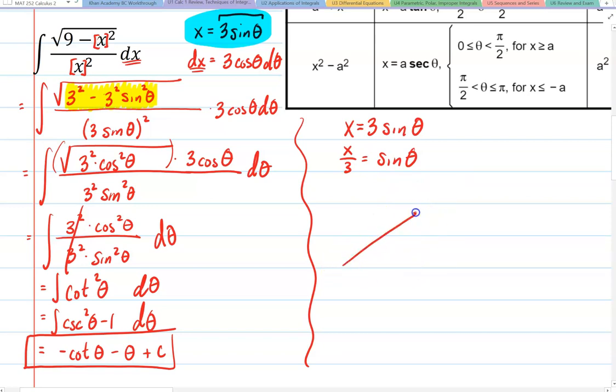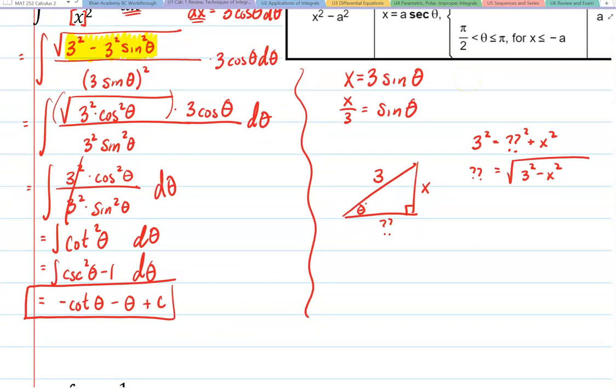Let's draw a little bit more carefully. If I have an angle theta in question, the opposite side length has to be x, and the hypotenuse length has to be 3. And using a bit of right triangle trigonometry, 3 squared must be equal to this unknown value. You'll see why we need that in just a second. So this unknown value squared plus x squared. So the unknown value by itself would be the square root of 3 squared minus x squared. And you'll see why that's important in just a moment.